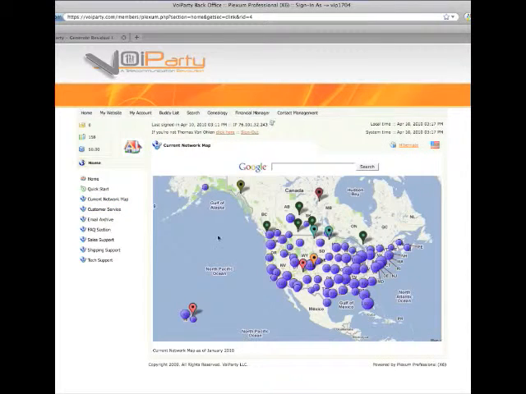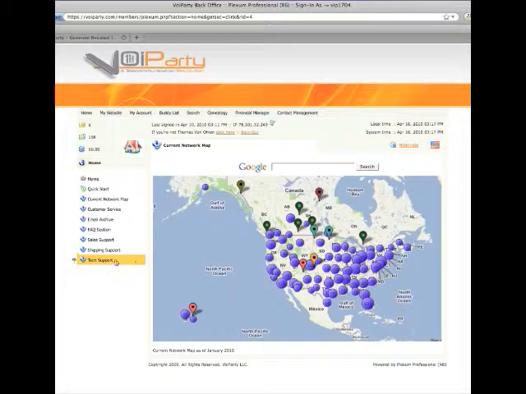Also, the current network map. This is a network map of all the boxes that are turned on, or that have actually been shipped out and received all across the U.S. and Canada. Eventually, very soon, they're going to have an interactive map. You can actually zoom in and see, is your box turned on, are your people and your downline's boxes turned on. It'll give a light that'll show you whether it's on, activated, or just received. So that's kind of important too. You want to make sure that your downline has all their boxes turned on as well.